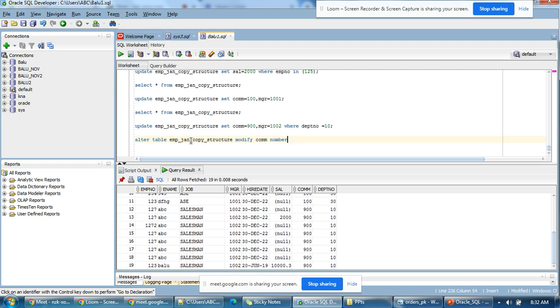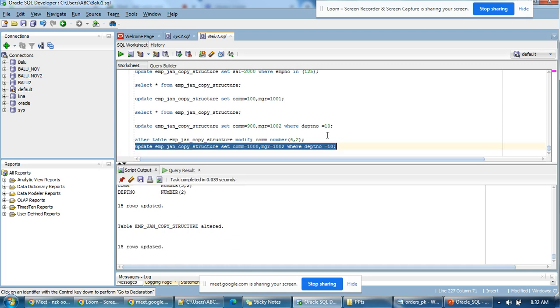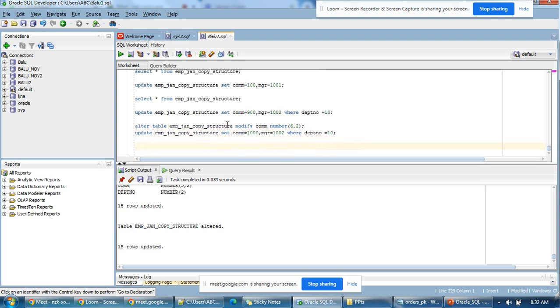Earlier we had number 5 comma 2, so simply you can make it 6 comma 2 now. See, it is altered. Now the same statement you can execute one more time if you want. So they have given some 1000. 4 digits I am giving now, so it will allow. See, that is yesterday's command.